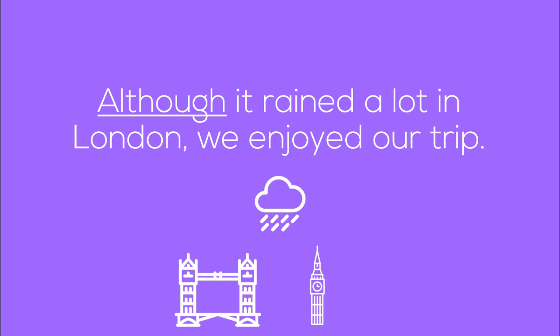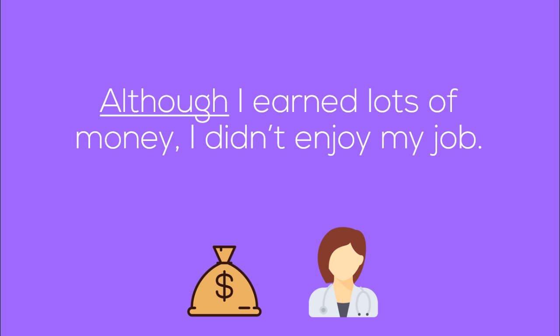So, although it rained a lot in London, we enjoyed our trip. There's the first example. And notice there's some difference between the first part of the sentence and the second part. It's like a positive and a negative. Let's look at the next example. Although I earned lots of money, I didn't enjoy my job. So again, you can see a pattern, a positive and a negative.